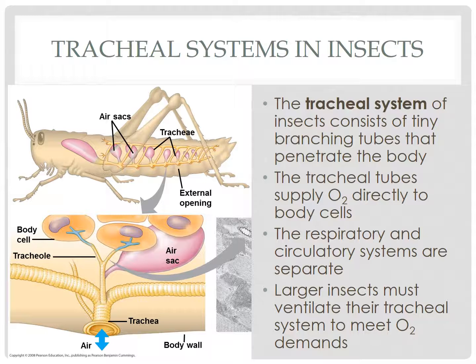Now, the insects have an awkward system, and it's kind of weird, but what they have is called a tracheal system. They have these small little tubes that penetrate their body, and the oxygen goes directly down the tube to the actual body cells. So here we can see that trachea, and it has all these different branches within it. You see all the branches. It goes directly down to the cell, and then the gas exchange actually occurs between the trachea and the actual cells.